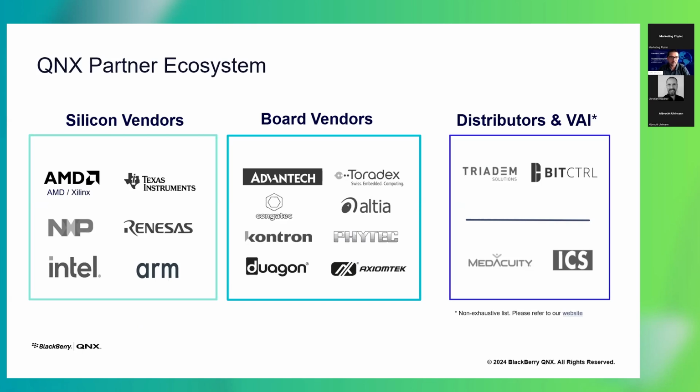But we also cannot achieve our customers' goals without our partner support. So there's a large ecosystem of platforms, products, services, and they're all available to help you realize your designs and goals. We work closely with silicon vendors and board manufacturers like Phytec here, for example, today. But we also have a large ecosystem of partners, distributors, and value-added integrators, providing additional middleware products, hardware support, and other services for QNX. And you will hear from BitCtrl right after me and know more about what they can provide to you.